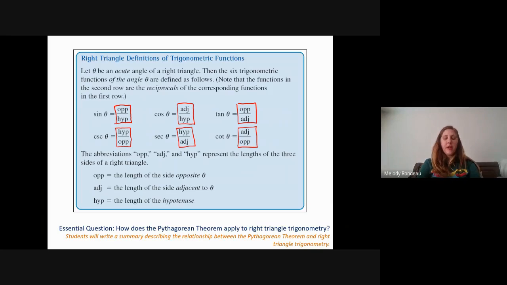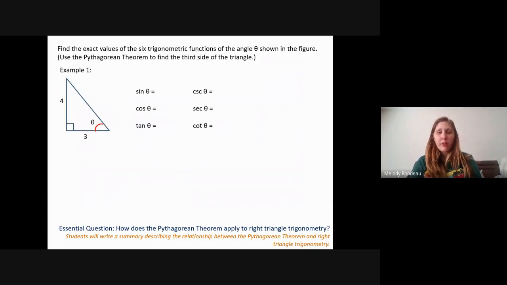All right, and I'm going to go ahead and go on because these you should be able to pull from previous notes or knowledge. So I'm going to go ahead and move us forward, but those are our reference sides for triangles, specifically triangles that are not on a coordinate plane. So the last little bit we've been doing unit circle and we've been on the coordinate plane. We talked about sine being the y value and cosine being the x value. That's very specific to the coordinate plane. So this is a little more general when we're not on the coordinate plane.